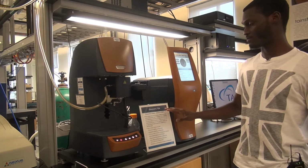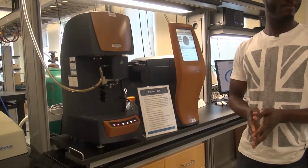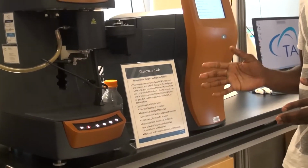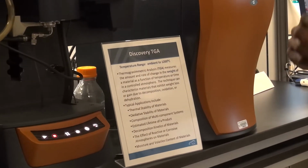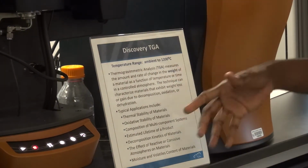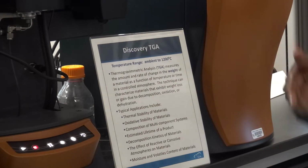What it can do is sort of listed down here. First of all, you have a temperature range from ambient up to a maximum of 1200 degrees Celsius, depending on the type of sample pan that you use. We don't have any cooling system, so this is all air cooled. That's why you can only go to ambient temperature. You can't go below ambient.